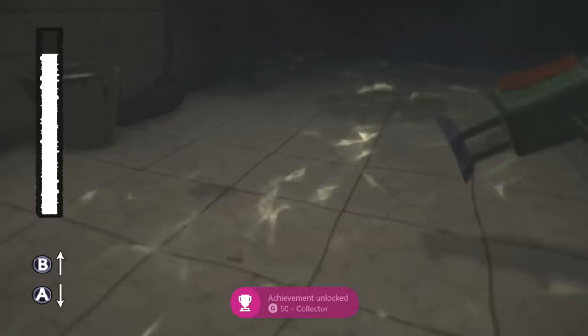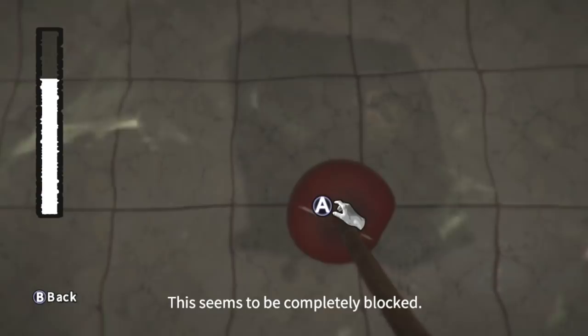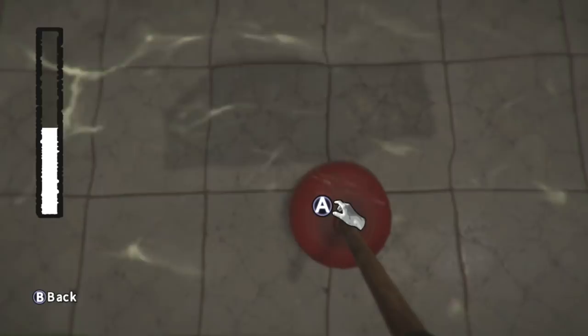And then next up, you have to find this little drain hole and then use the plunger on the drain hole. Keep an eye out on your oxygen level. And what you need to do is time it so that the plunger is above the hole when you throw it down. And then once you are successful, it'll lock on, and then you press A to suction it. And then once you do that successfully three times, you will drain the washroom out.